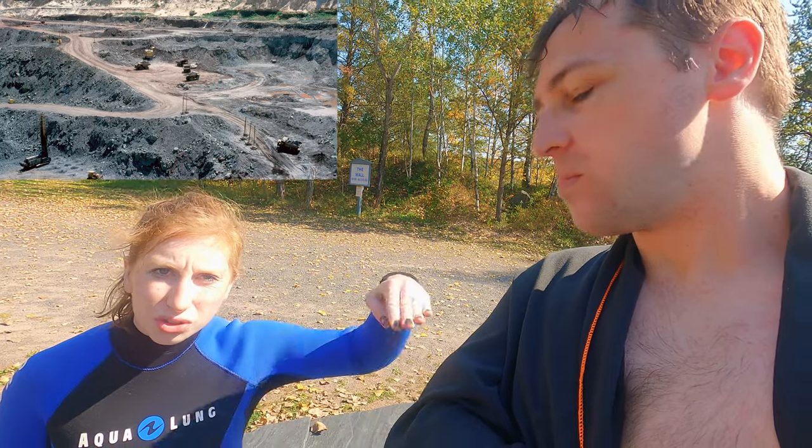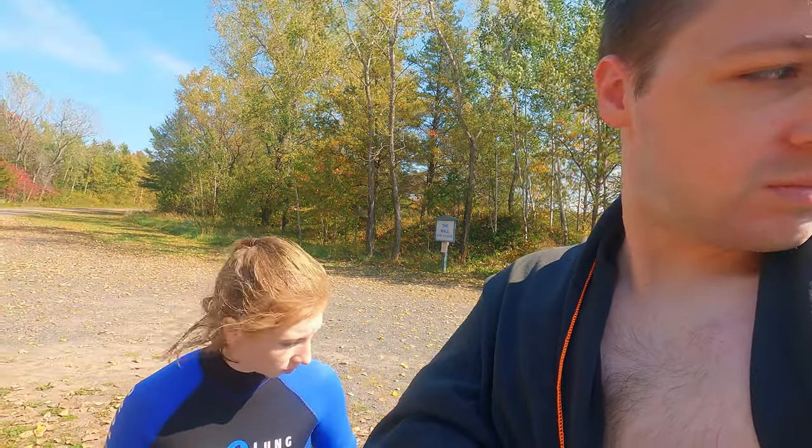Not like panicking, but just where we are at in the lake, you can often see the floor of the lake, and there's lots of sunshine and all this stuff. And then when you start getting into the depths of it more, you look down and all you see is just dark blue nothingness, and it's a little creepy. Because it used to be a quarry, they mined down in circles, so we usually stay on the first layer or so. The second layer is when you get into your first thermocline, and it drops to like 60 feet instantly, so it gets cold and kind of dark quickly.